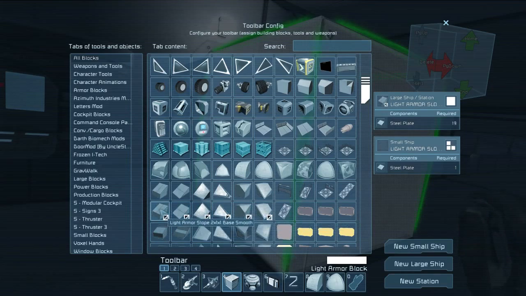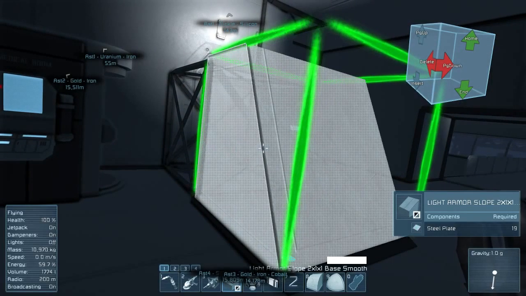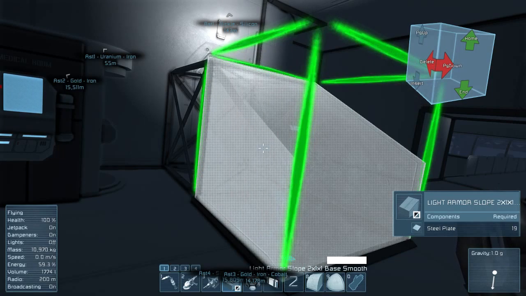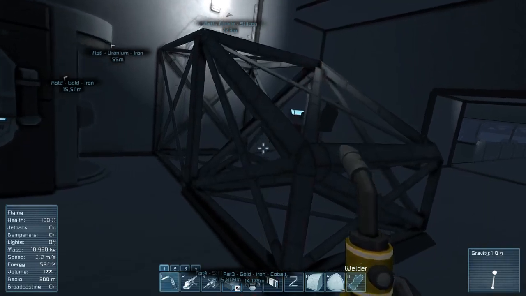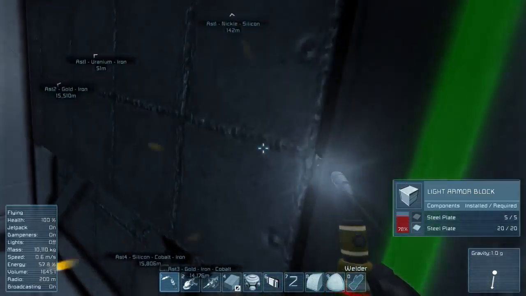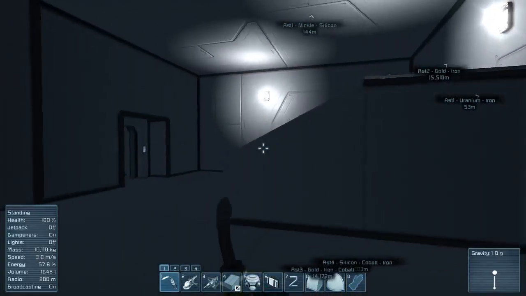Light armour. So let's make this not so uniform, not so obvious. There we go. A little different. So at least then it looks like it's a walled area. It looks nice and smooth.